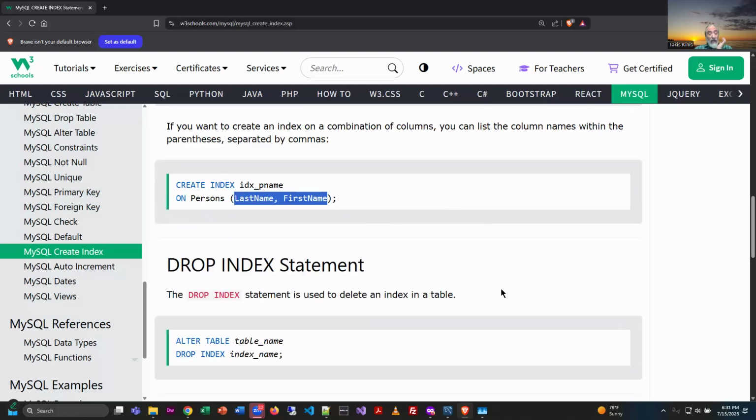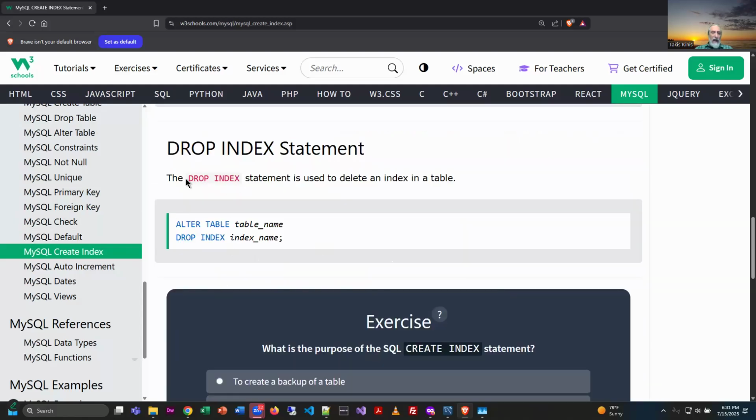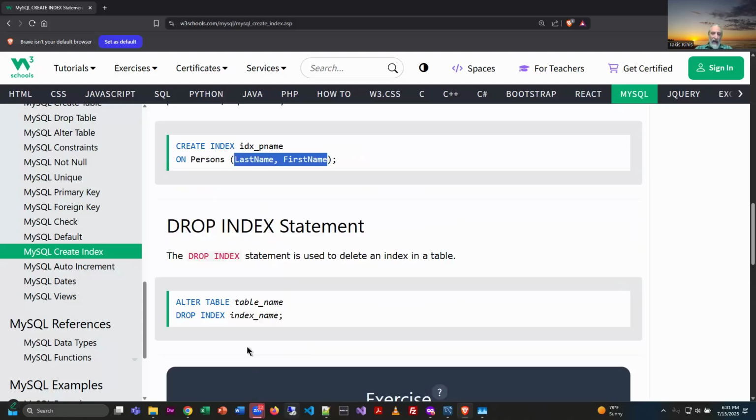You can create an index as well, but you can also remove one. To remove it, look at the difference though. You're not creating, you're altering your table and you're dropping the index and you give it the index name. And that just removes the index if you don't need it or you find it slowing your database down or whatever, right? As the suggestion indicated, you don't want to over-index your tables. You want to index the stuff that's likely to be looked for because that speeds up search results.